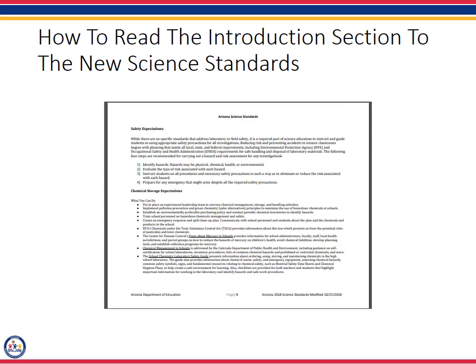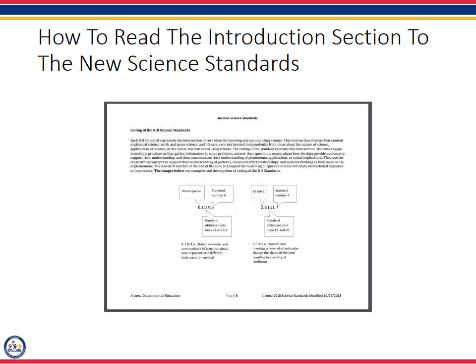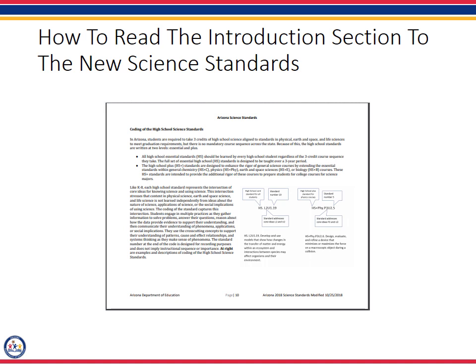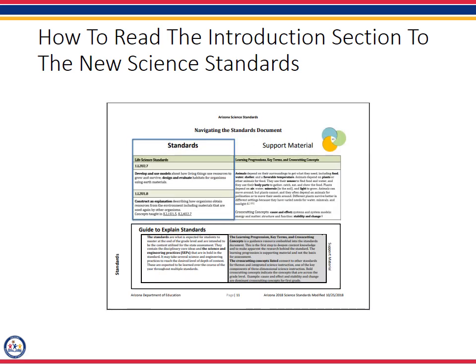Page 8 describes safety concerns, especially at the secondary level for science teachers. Pages 9 and 10 will help you understand how to read the code of the science standards. I'll go over these in more detail in a few minutes. And page 11 describes how to navigate the document. Again, we're going to take a closer look at this page shortly.